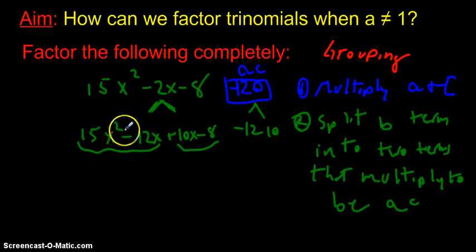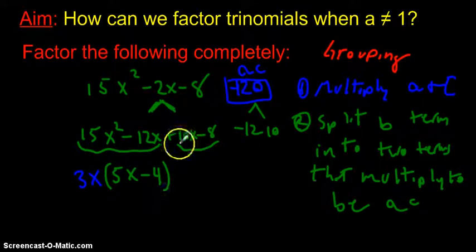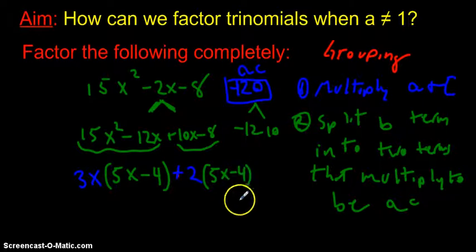The largest number that can be divided out of both of these is 3, and we can also take out an x. So this will become 3x, and what's left over here is 5x minus 4. Okay. The GCF of these two terms is just 2. So if we factor out a positive 2, the remainder here will be 5x minus 4.